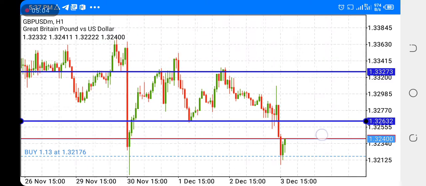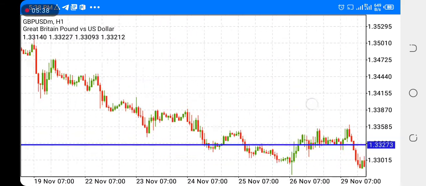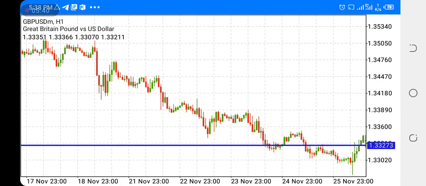Now, when you come to the market, avoid the temptation of let me buy here, let me sell here, let me buy here, let me sell here. Avoid that temptation. What happens is that when you come to the market and you see a ranging market, draw your support and resistance on the swing points, and then wait for price to get to your support and then go for a buy, or wait for your price to get to resistance and then go for a sell. Don't come to the market and see your market in an uptrend and try to look for sell positions in there. You might not be there yet.